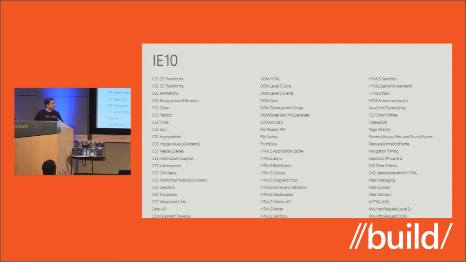If anybody needs a recap, when you're writing a Windows Store application with HTML, you're writing on top of IE10. So I just wanted to throw the slide out there because we've done a lot of innovation in IE10. We've really caught up and leaped forward over the last couple of years with regards to the web and our support for HTML5 web standards. So if you're looking here, this is everything that we've added since IE9 and 10. There's a whole lot of innovation here. We're adding stuff that's even farther than most other browsers are, for example, FlexBox support and grid support. We're adding things that we think are critical to our platform.